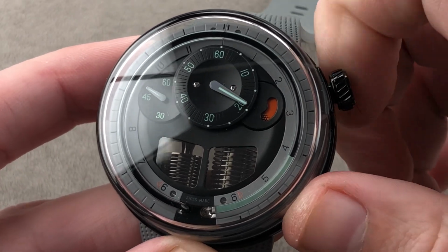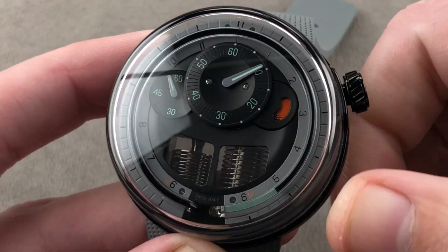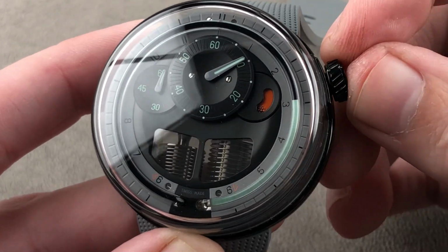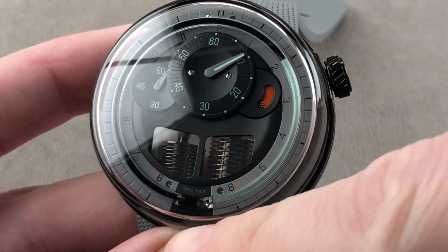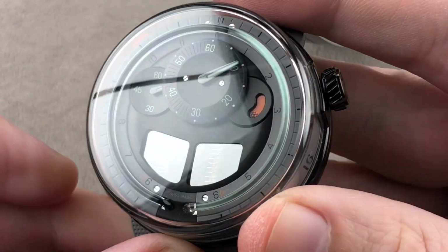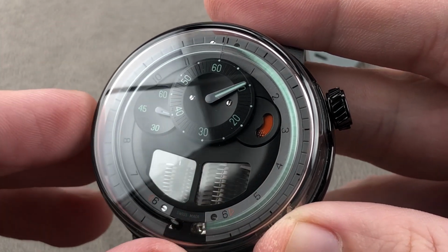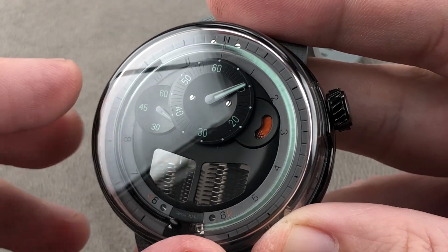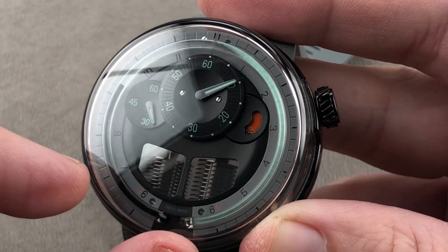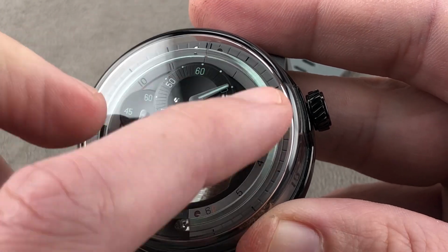Now the thing is, eventually you reach the end of the travel, and you know this is a regulator dial because it separates the hours, the seconds, and the minutes, but once it reaches the end of its travel, it's also an hour retrograde that works wonderfully slow, fast enough that it doesn't impede comprehension, but slow enough that you can appreciate it, and it'll retrograde back to the 6 on this side, so it goes 4, 5, 6, 6, 7, 8, and that's how it tells the time. There are sapphires covering the bellows, and you can see that the dial is a mix of orange, that mint green, black, and a little bit of polished silver in the forms of the screws that fix the assembly together. You can see them, and then there is this borosilicate tube that is actually made as a straight component, and then it's heated to a molten temperature and formed into a ring.